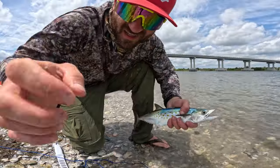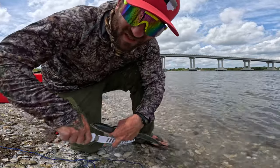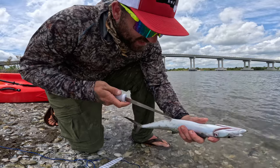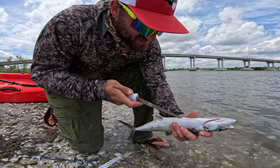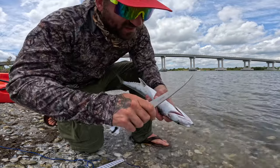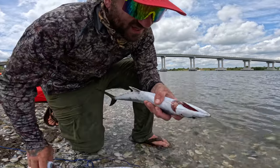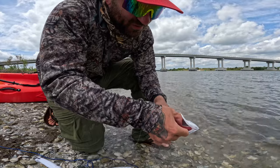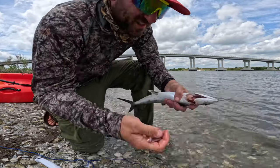All right, so just like the other ones, I'm just gonna gut this one Spanish real quick and just get them on ice. After they die, everything starts to break down, including the guts, which can spread to the meat. That's the same with every animal, pretty much. I'm just gonna make a slice right here, and I'm gonna slice up behind the gills, just like that, right down. And with that, you can pull all the gills out. One shot, just like that.